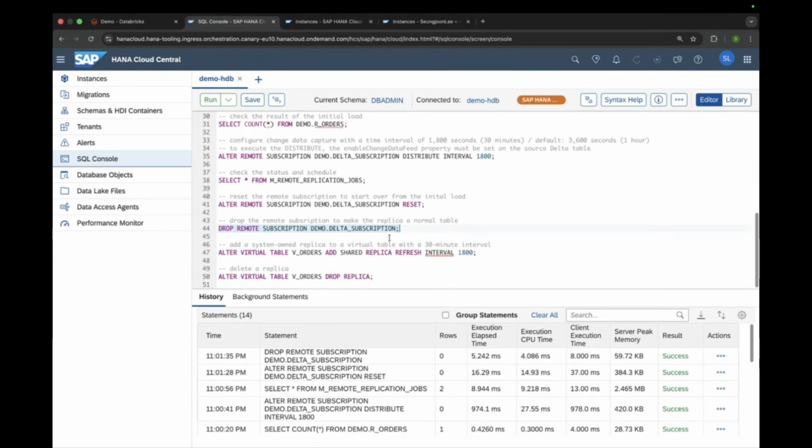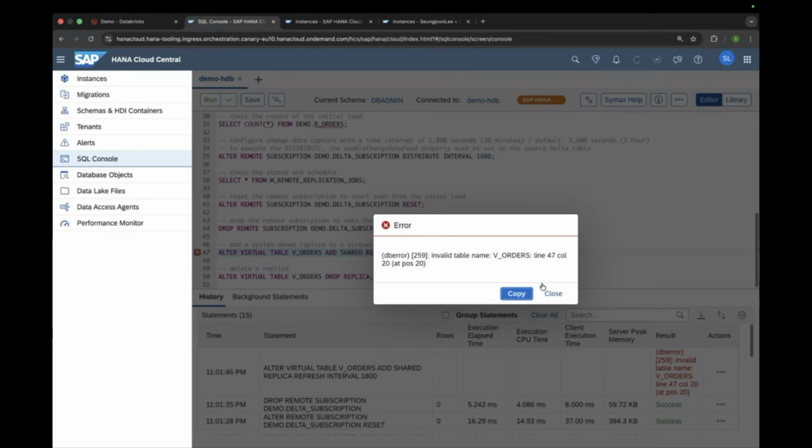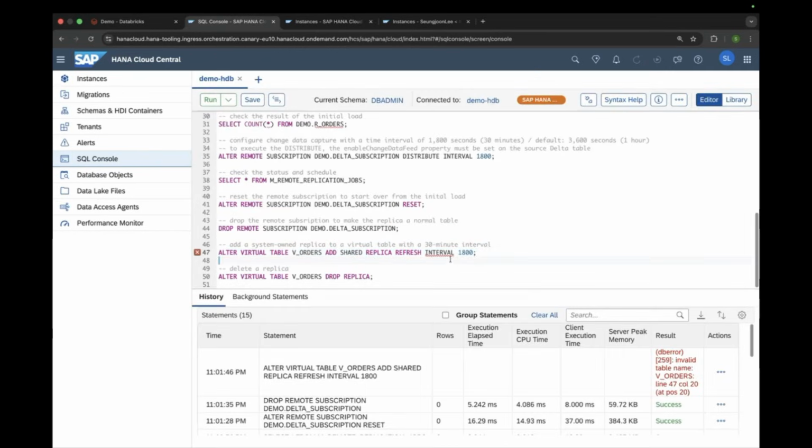That's about the remote subscription interface, and the Fabric virtual table case is similar, but let me skip it due to time constraints. But anyhow, you can use this way to toggle the virtual table into a replica so that the data can be retrieved from the replica table.